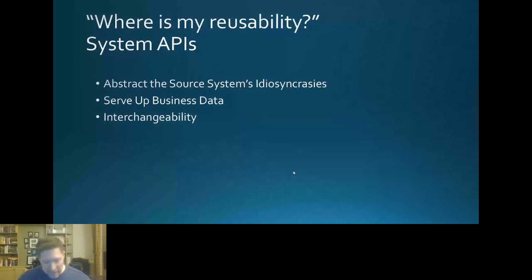Okay. Now, I just gave you, I think, a golden nugget of information with regards to system APIs. But you may be wondering, what does that mean? How do we really implement that? So let me elaborate on this just a little bit more. Let's just say that we have a system API, and the system API is going to be a front for a rather complex backend system. I'm going to choose ExactTarget because ExactTarget is a place that can really be a data lake of data, whether the data is structured or unstructured. You can serve up a lot of data with ExactTarget, just like you can with other tools like Splunk and so on.